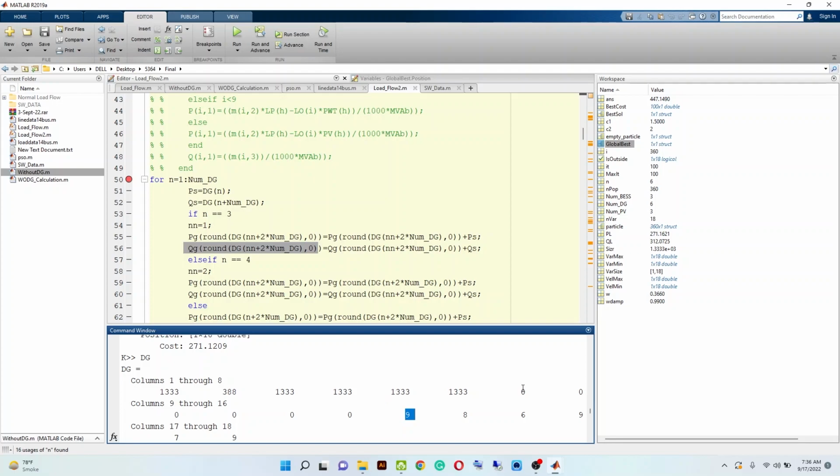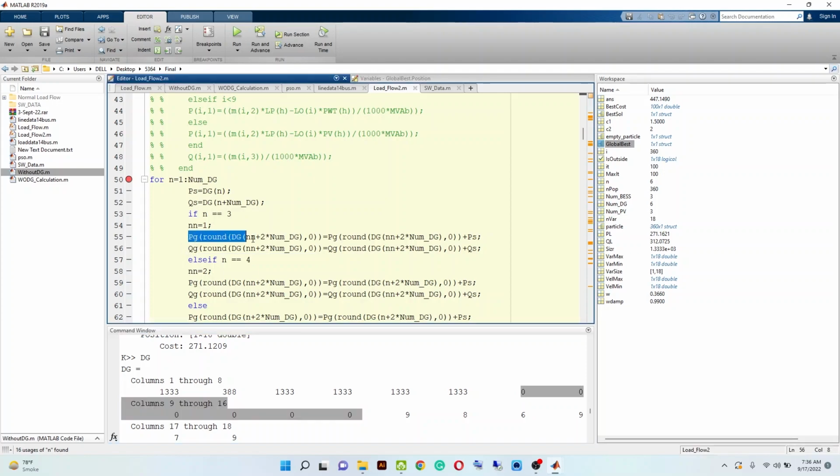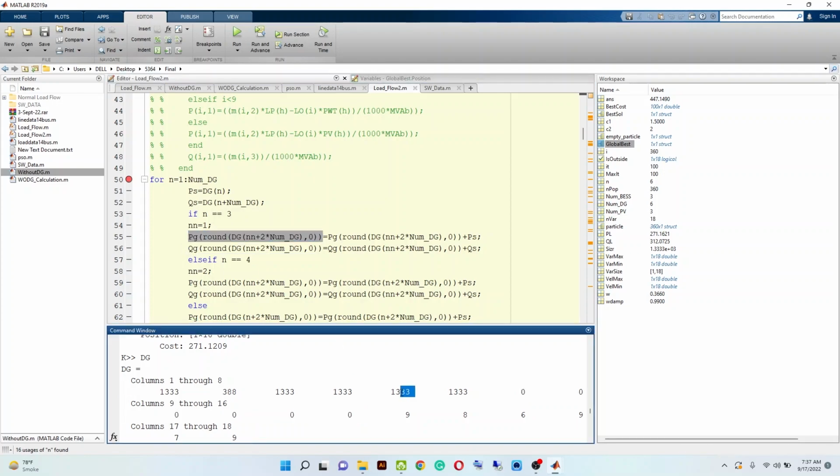And if you want to change, reactive powers will be introduced here. For example, I have n equals 5, and at 5, this will be the generation power of DGs. This is the fifth possible number, and this will be updated and put on location number 7.